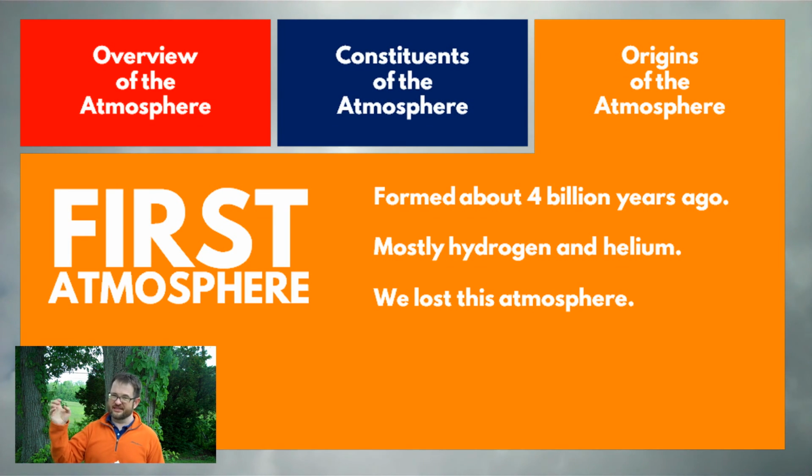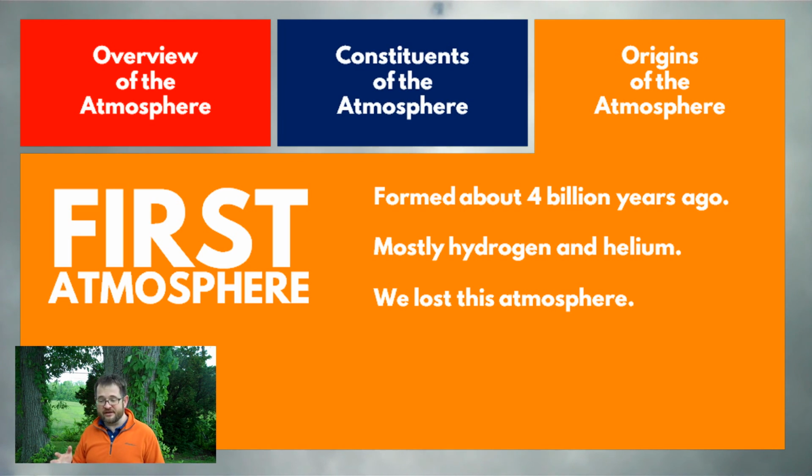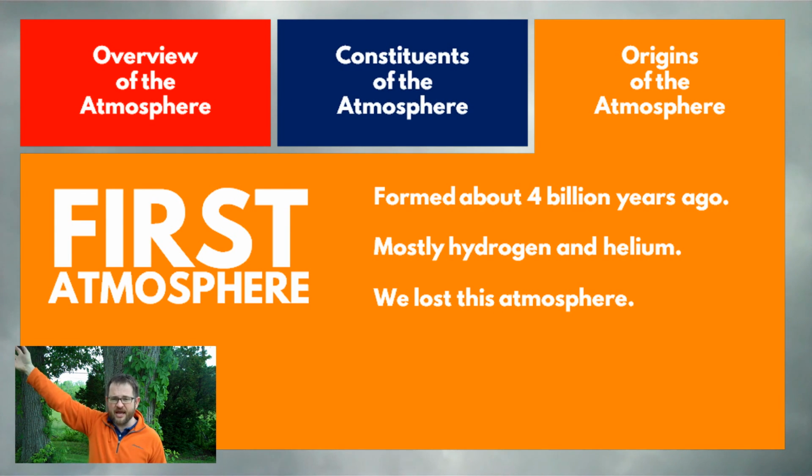Air molecules, as we're going to learn in this class, are actually moving very fast. The nitrogen molecules, the oxygen molecules, the water vapor molecules in the Earth's atmosphere are bouncing around at about 1,000 miles per hour. But hydrogen and helium molecules move even faster. In fact, they move fast enough that some of the hydrogen and helium molecules are actually moving faster than the escape velocity of the Earth. If you put an atmosphere on the Earth made of hydrogen and helium, some fraction of those molecules get away every day out into space just because they're moving faster than a rocket. They're moving faster than the escape velocity of the Earth.